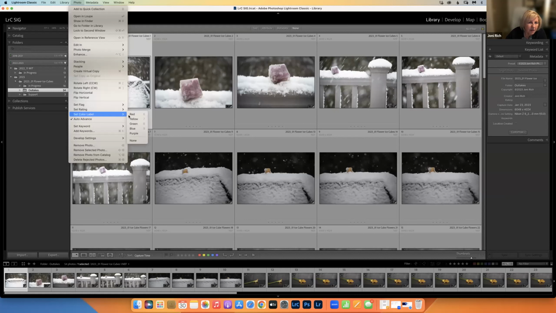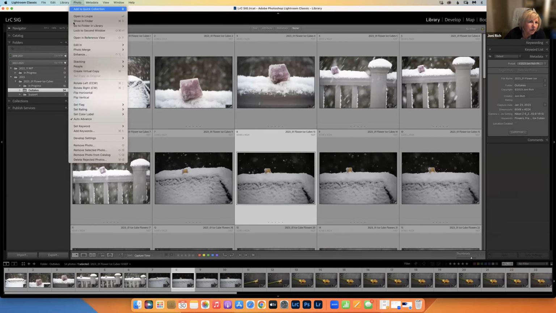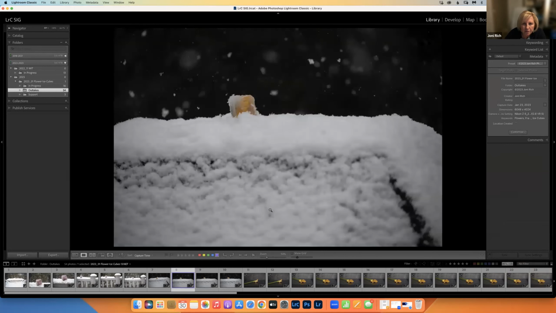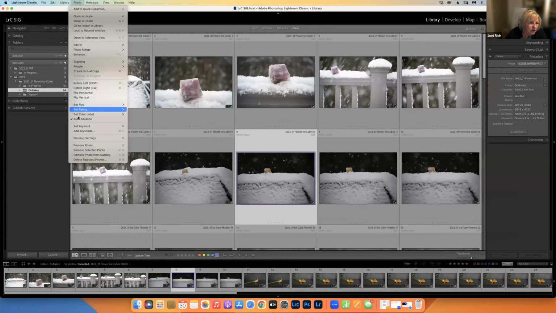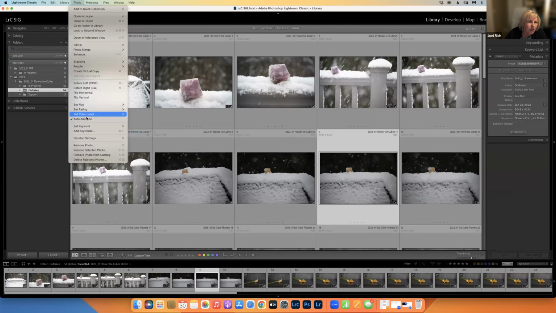If you want to set a color label, they start with 6 through 9. I don't know why purple doesn't have a keyboard shortcut. I guess because 0 is none, there are no other numbers. I think you would have to go up here into photo, add color, and do purple. And now that's a purple. I never use purple. I never use that many colors, and I'm going to take it off. There we go. So there are keyboard shortcuts, but if you forget them, you can look them up.